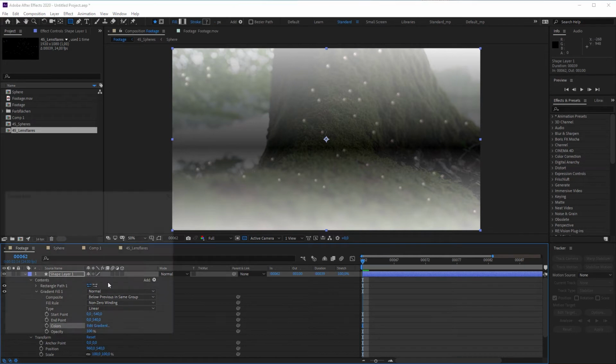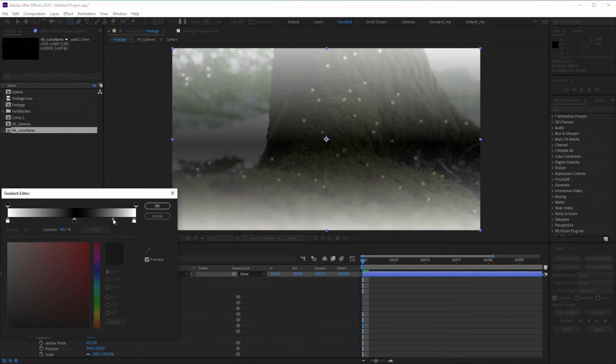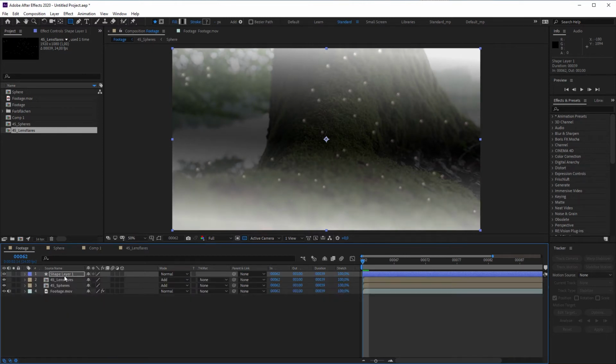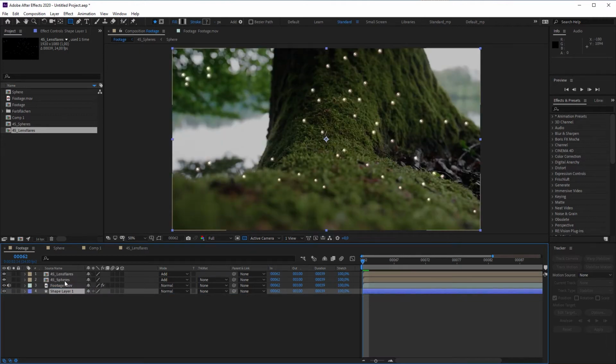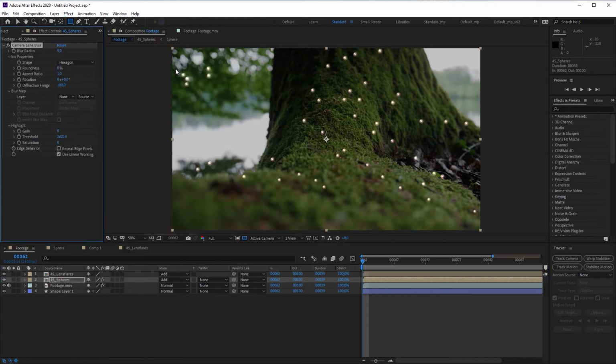And that's the cool thing about the shape layer, because I can design the gradient the way I want, which is not possible with a gradient ramp effect. I'm gonna decrease the X position of the endpoint to tilt the gradient a bit to match it with the depth of field. Then I'm gonna hide the shape layer below the footage layer, select the 45 spheres layer, apply a camera lens blur effect to it, and set the blur map layer to shape layer 1. Let's set the blur radius to 15 to increase the blur effect. And corresponding to the depth map layer, the spheres get more and more blurry towards the edges.